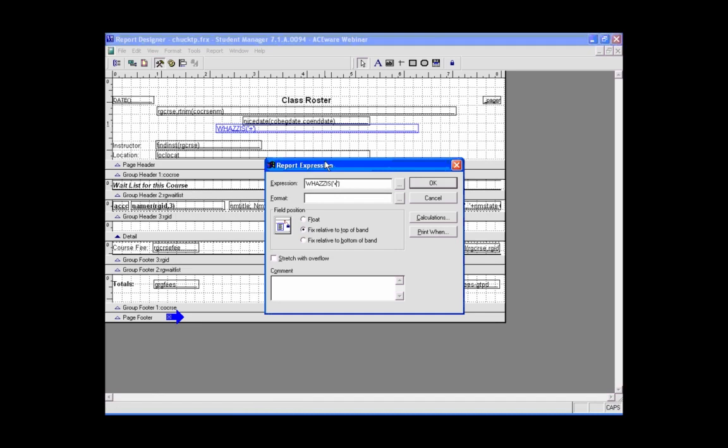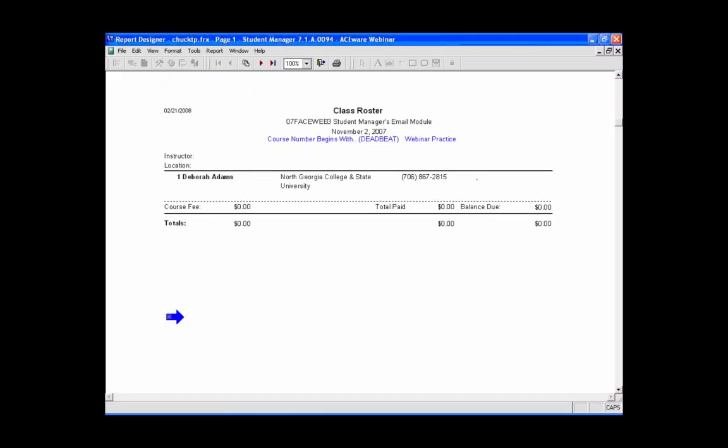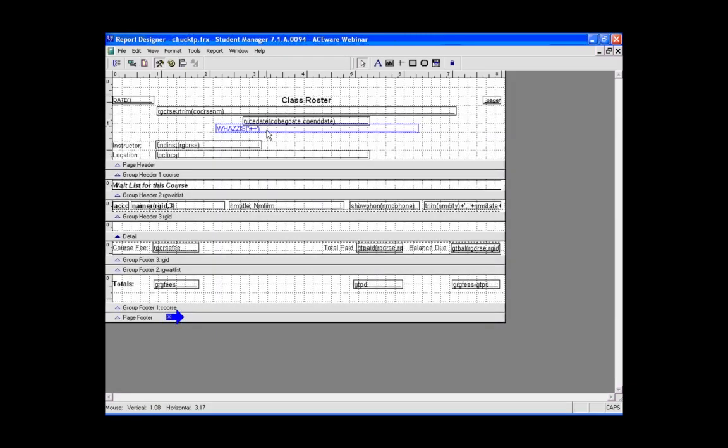The double plus, I think, actually shows you the query that was used, the report area it's from, and the actual name of the report, webinar practice. So again, the was-is function is nice for documenting your reports.